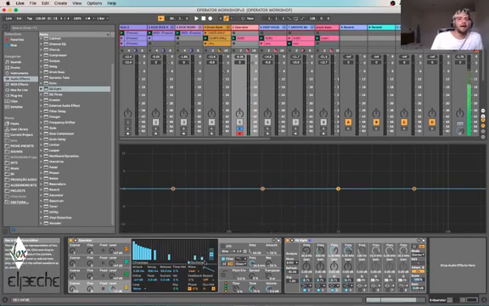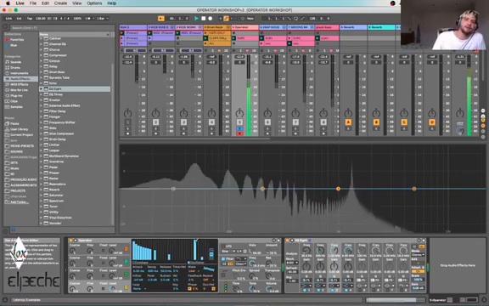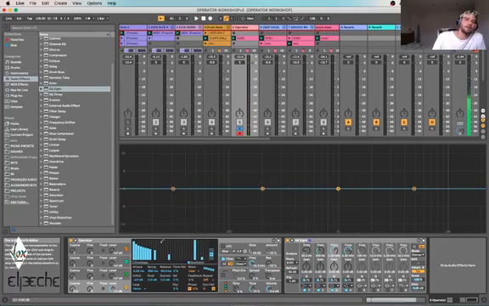Cool. So we'll go with that for now. You always have to be careful when using the harmonic designer to not make your harmonics higher than your actual fundamental, which is the first note here, because that's the actual note that's being played. These are just harmonics that are being added to it. So if I do that, I completely lose the actual note that's being played.